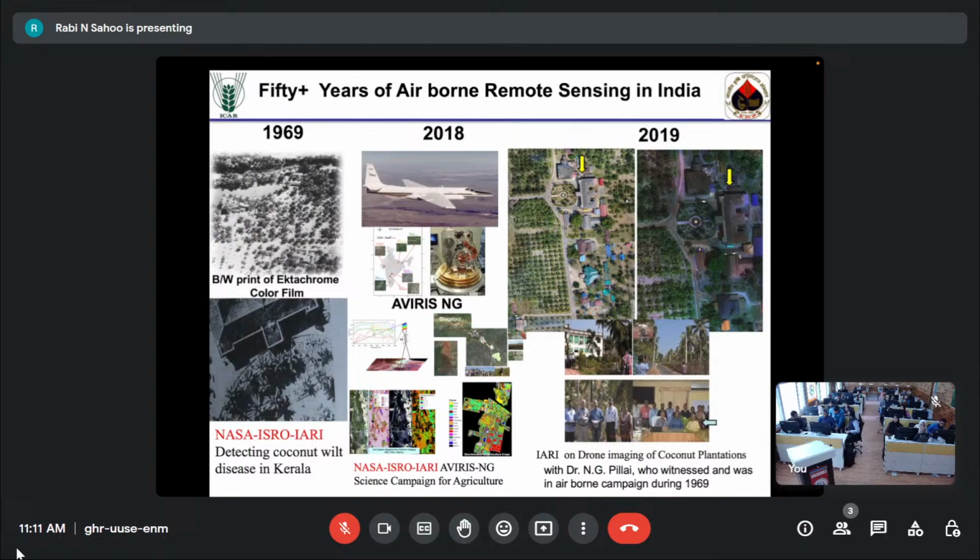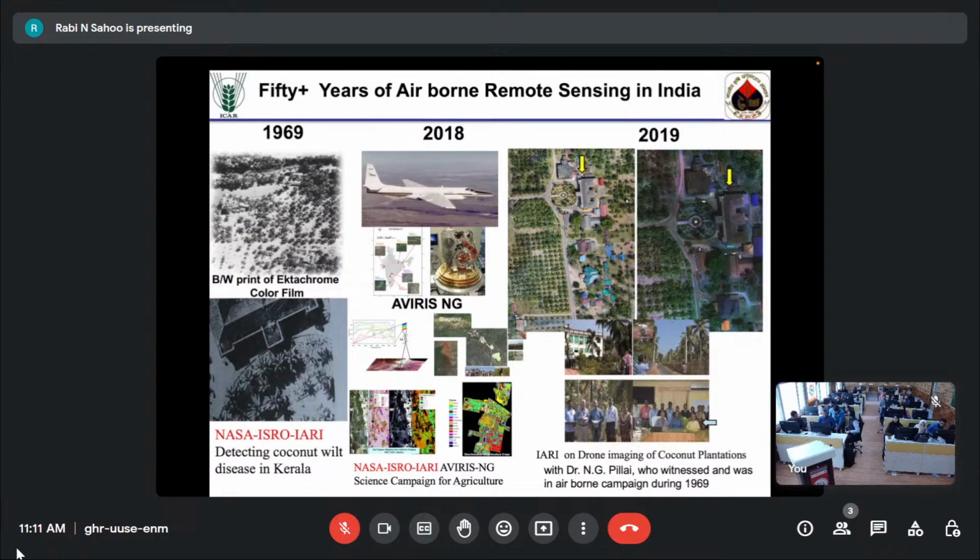And again, recently, in 2018 and 2019, we had a wonderful journey. Again, we had a manned aerial vehicle on which we put a sensor, the AVIRIS-NG sensor from NASA, which is a hyperspectral sensor, and flew over different parts of the country, including this site also. And here again, we have gone with the drone. You can see the small drone with me. Of course, we have bigger drones where we integrated similar hyperspectral sensors and captured data of the same field where we were in 1969.